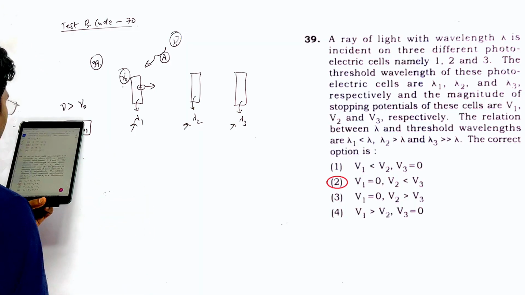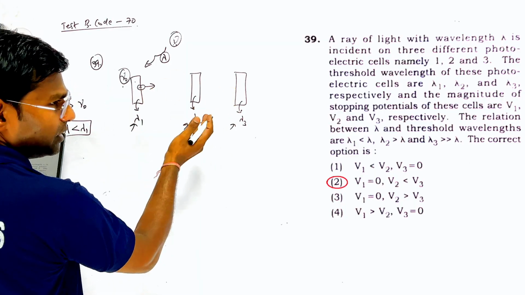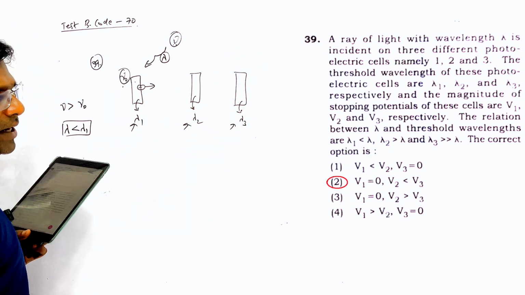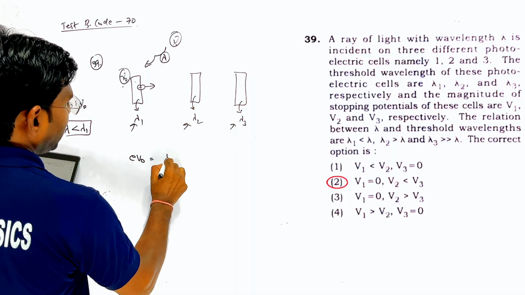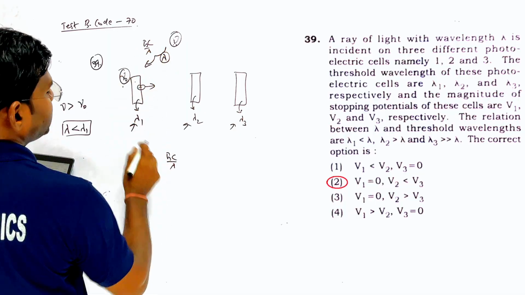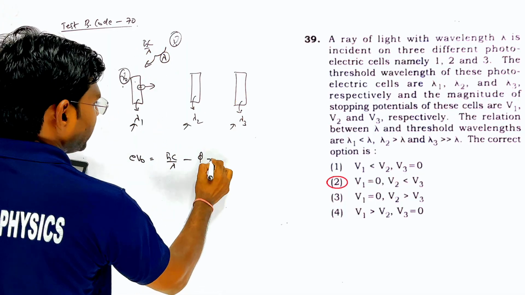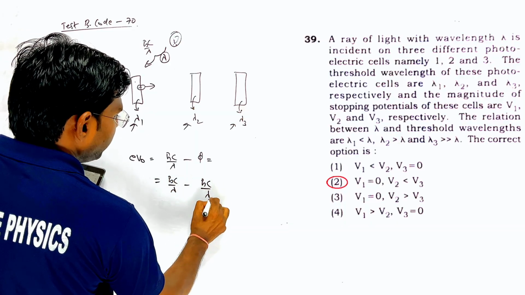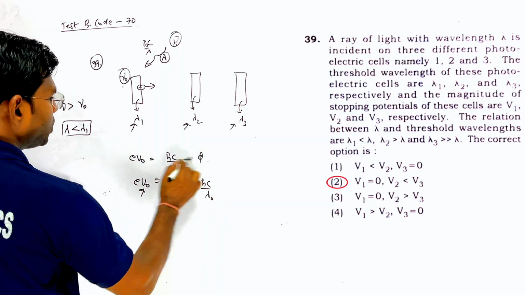So in this question, when the photoelectrons are emitted, the electron moves towards the collector plate and the stopping potential is given by eV naught equals hc upon lambda. This is the energy of the photon incident minus the work function, which is equal to phi, and this phi in terms of threshold wavelength is given as such. This is the stopping potential, right? Although this is the theory.